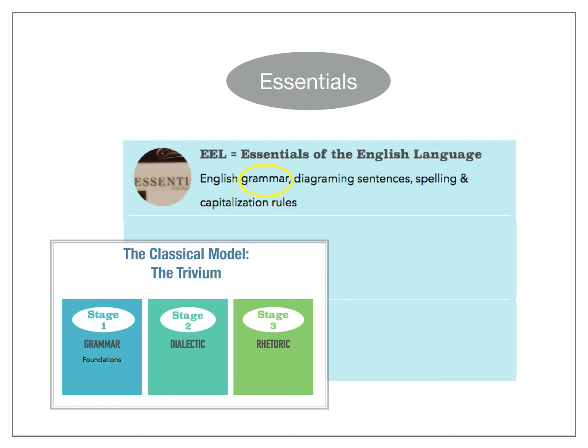Before I was ever involved in Classical Conversations, when I heard the word grammar, I thought of English grammar, such as nouns and verbs. But now that I've been in Classical Conversations for a year, I know that when I hear the word grammar, it could mean multiple things. It could be in reference to the Foundations program itself, or it could just be used to mean the material we're memorizing in Foundations. Or it could be referring to the first stage of the trivium.